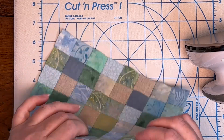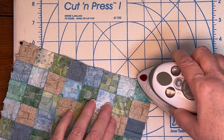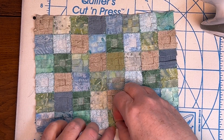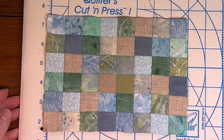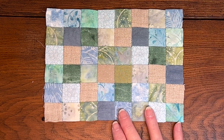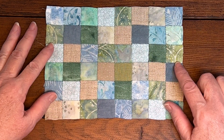While I like some texture, I don't want too much. I try to keep this as square as possible. The outer edges are bobbling just a little and I can repress them to help, but it's also something I can accommodate when we create the self-binding later on. I love the way you can see the stitching between the squares — that's part of the appeal of doing the piecing this way. You could do it all by machine and it may take less time, but for me, half the enjoyment is in seeing the handwork.